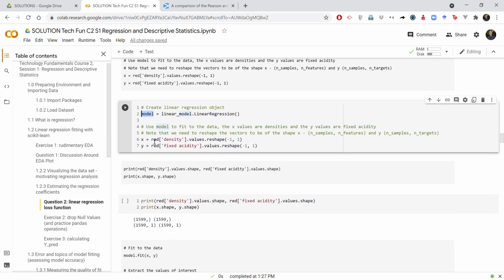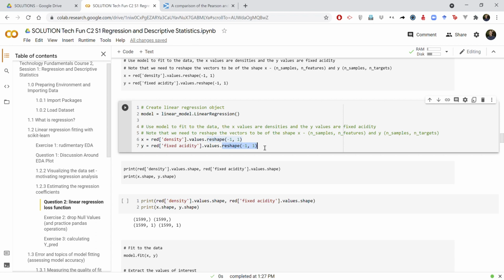Then I'm going to take my density data and my fixed acidity data and map them to the variables x and y. The other thing you'll see here is I'm reshaping those columns, and we'll often do this with models in both scikit-learn and TensorFlow when we get to neural networks.